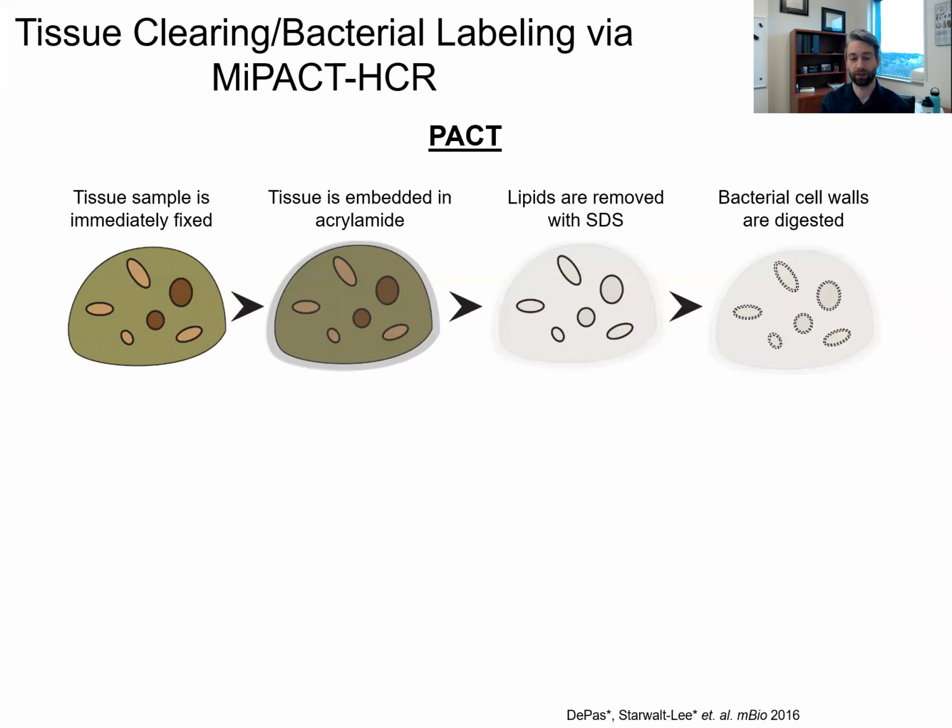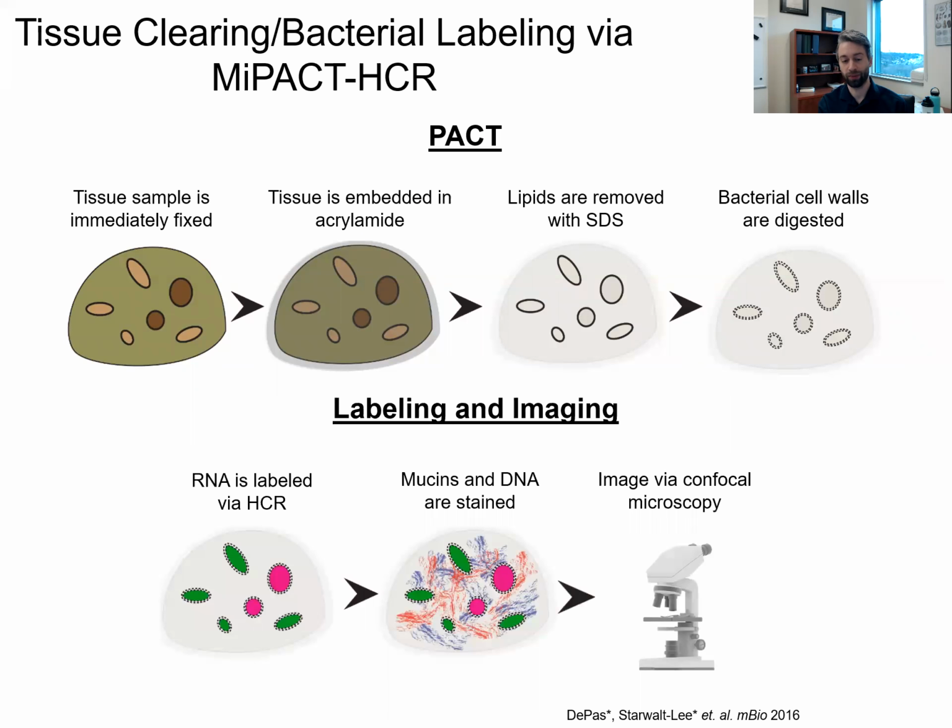So light goes straight in, light goes straight out. So then if you label your bacterial pathogens and a few host components or host cells, you can then do 3D imaging and get a good sense of the biogeography of the infection setting. So things like you can quantify biofilm formation, any kind of spatial parameter that you want.